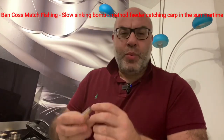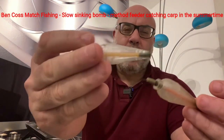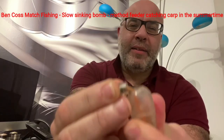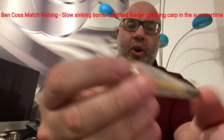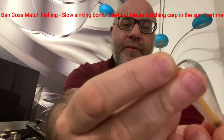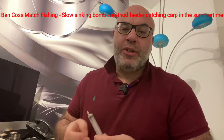The ones that I have leaned towards the last year or two, thanks to a couple of other anglers, are this style here. I think they're called the One Float, or Float One, something like that. You take the bottom piece off here, and you take the top piece off here. This one here is not elasticated, so this is how you buy it. The top and bottom come off so you can fill it with water, but you literally have to fill it to the top, otherwise it just won't sink.